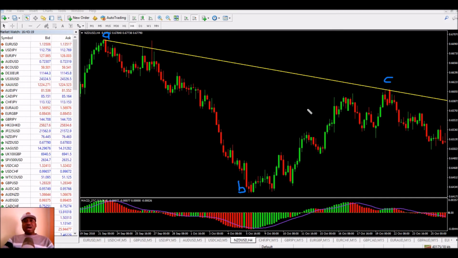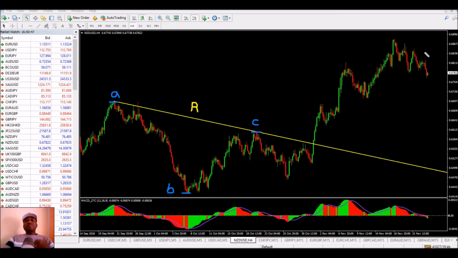I will zoom out now so that you can see clearly how this market turns out to be. So at this point, the market breaks through the resistance line. At this point, we can see how the market pushed to the upside nicely. This is impulse and correction. So here is a high, right?